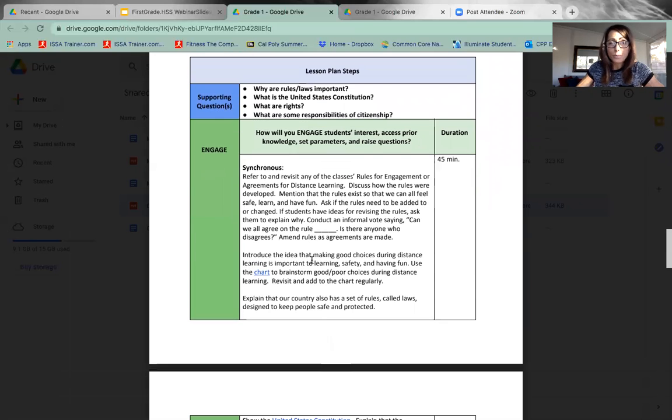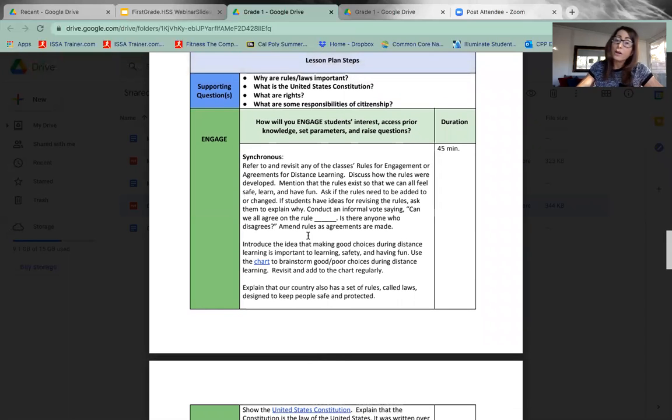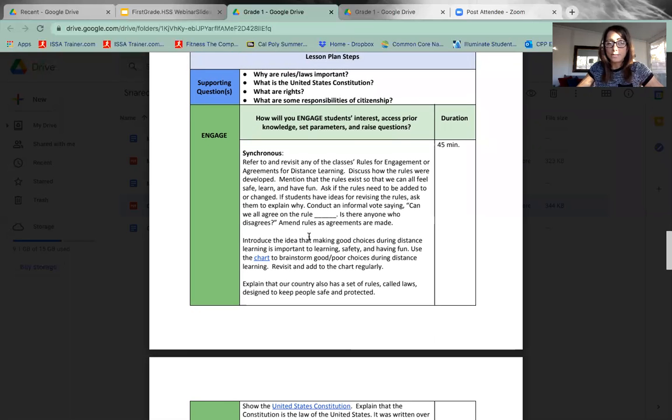So the engage piece, this is the meat of your lesson and where you get the instruction and where all your hyperlinks are. And the beauty of these lesson formats is that everything's here for you. And it's in very simple tools that are free. So I'll use the Google Suite for everything because most districts have access to it, and also it's free. But you're welcome to obviously put in whatever you're using that is comfortable for you.